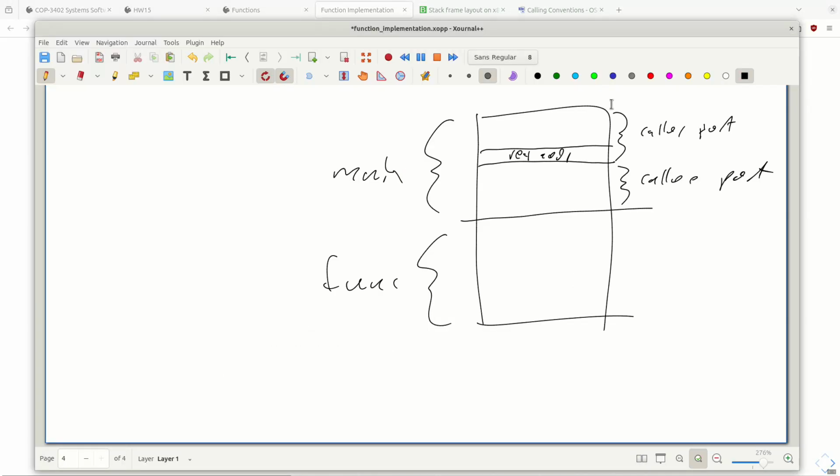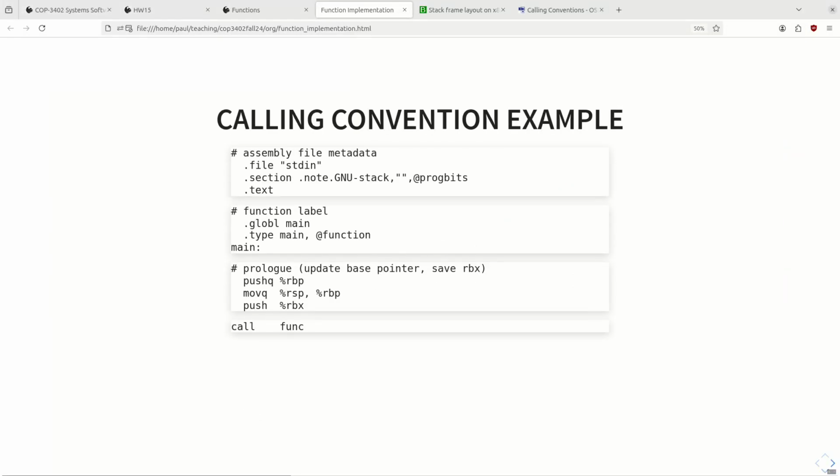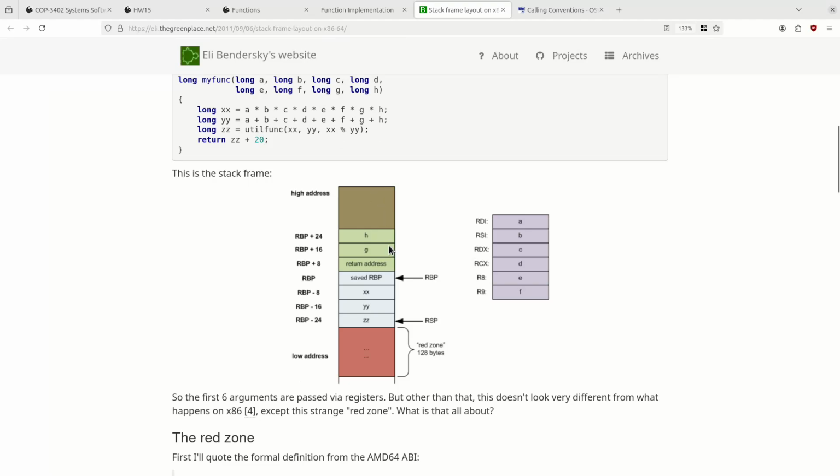So after main gets called, that's when main starts constructing the rest of the stack frame. So this is the old RBP. And then when main calls a function, the first thing it does is it sets up the stack frame. So if there's no parameters, what does the caller have to do to set up the stack frame? Just the return address, yeah.